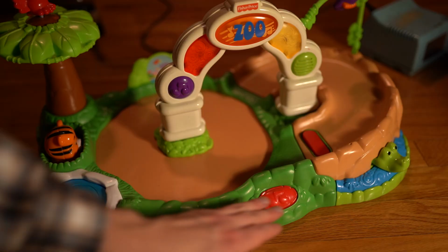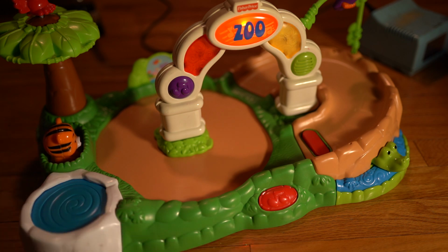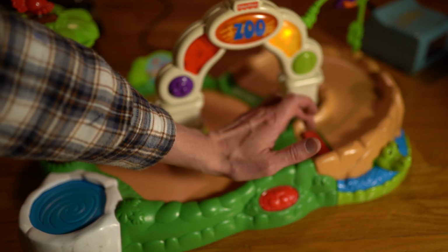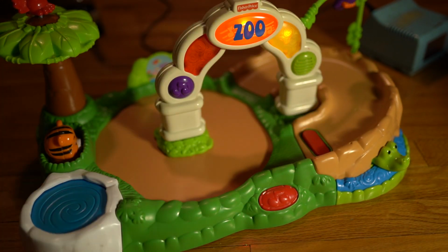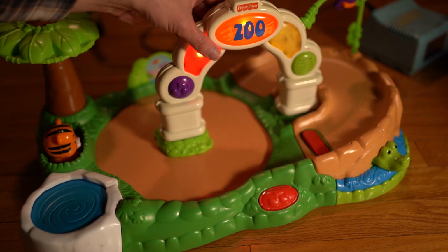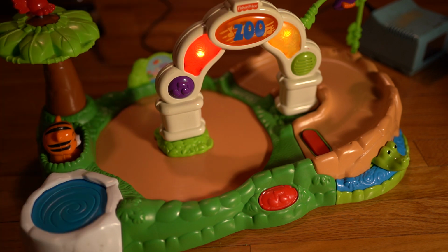For those of you that are troubleshooting as well, this is sort of like the power button. You'll notice after you've hit this once, this will change the song. But it'll only do that once. If you hit it again, it doesn't change the song. That's not a bad thing. It doesn't mean it's broken. And then this is the only way that you would actually be able to stop it besides flicking the actual power button, or hitting your sound effect button. Then it'll abruptly go into that sound effect mode. And then stop.